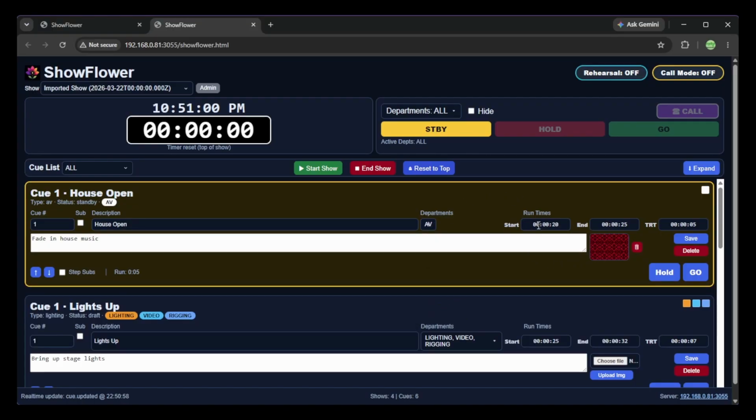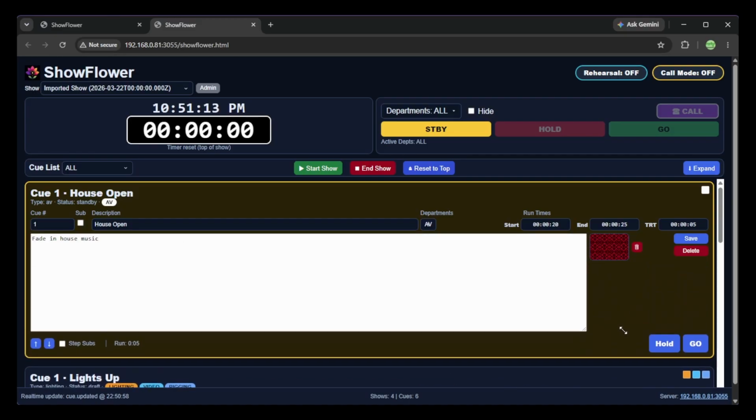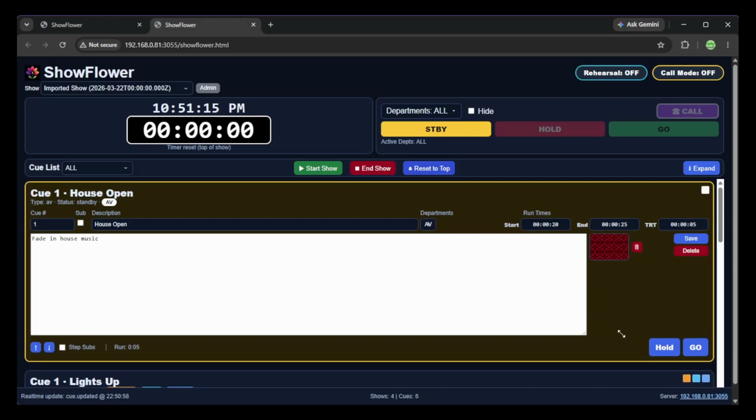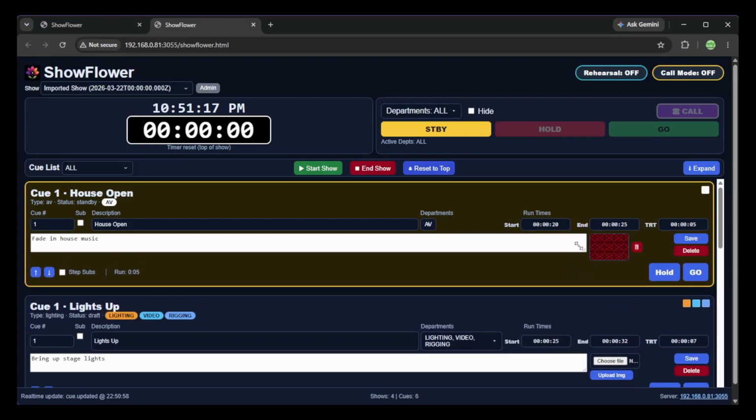Next is our start, end, and TRT times that we can manually enter or use the rehearsal mode as we said previously. We have some notes. This is an expandable field. There you go. So we can put in nearly as many notes as we would need for a single cue. These are reorder buttons, so we can change the order of the cues if we put them in the wrong location. These are also, as you can see with the hand, draggable and droppable.